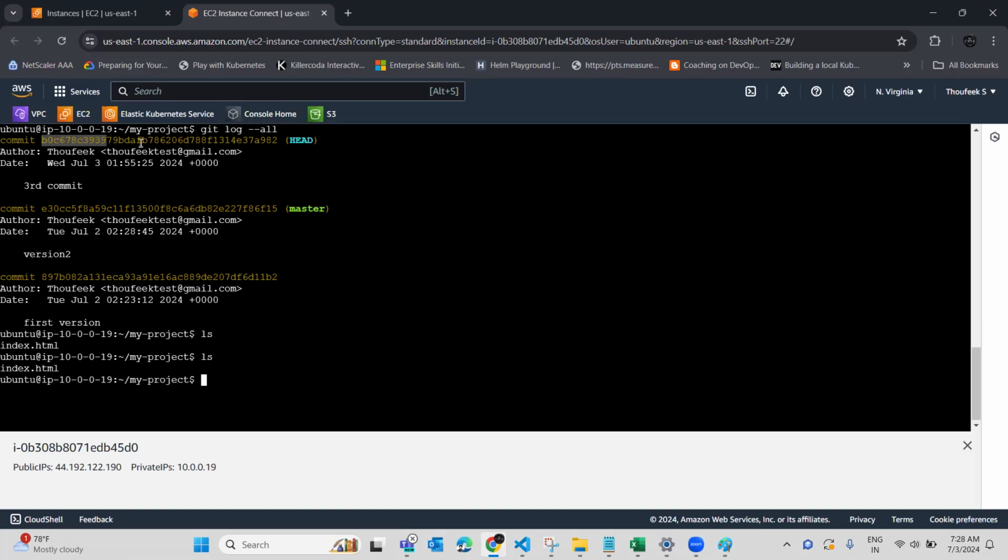But why did master not come to that same version? Because it was previously checked out to E30CC5F. Oh, so it's basically saying that the branches have names, so you don't disturb them. You can do some of your own work, and then either merge it or bring the master back to the same location.